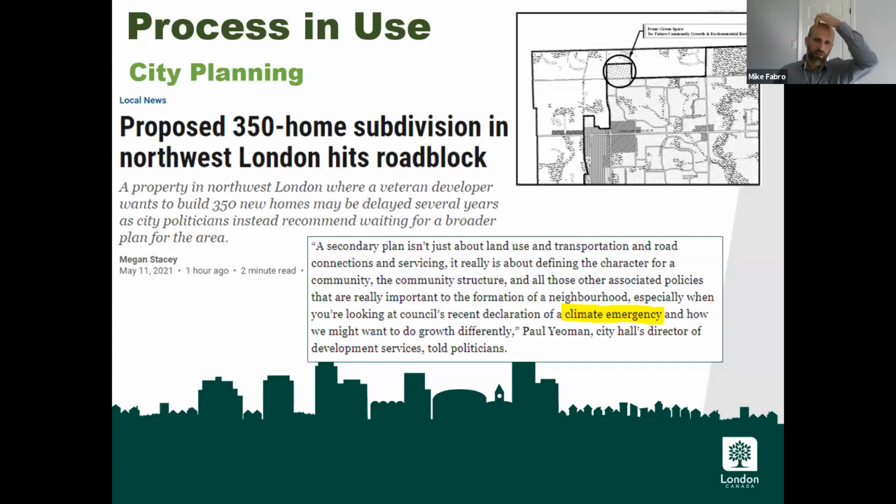And in a nutshell, basically, we've got a piece of property in the northwest corner of our city, which is just barely within our urban growth boundary, which was originally earmarked as a cemetery. And upon further assessment, the groundwater table was actually a little bit too high, so it was not appropriate to be a cemetery. And the owners were looking to have it rezoned into our neighborhood place type so that they could develop 350 homes as a new subdivision.